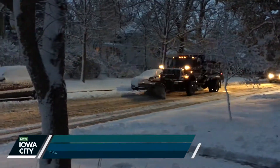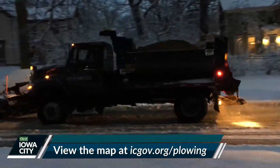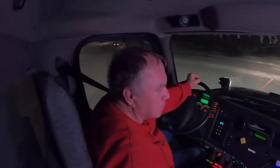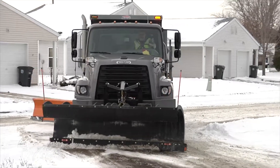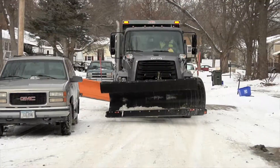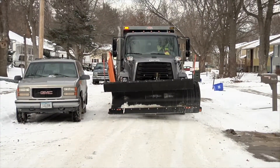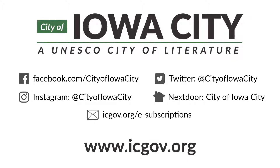Clearing the roads is an important job, but it's not one that can be done quickly. They need to be able to clear the streets effectively, and that does take time. By giving the plow drivers the space and time needed to clear the streets, we can all get where we're going safely. I'd like to thank all the residents for being patient with us. Our goal is to get people to and from where they're going as safely as possible, and that does take patience.